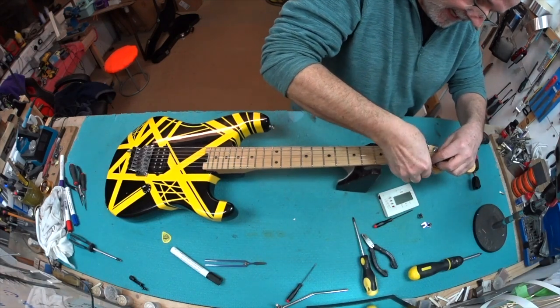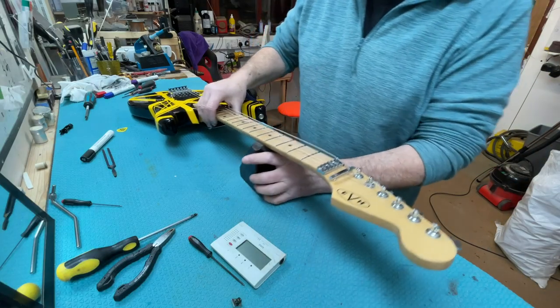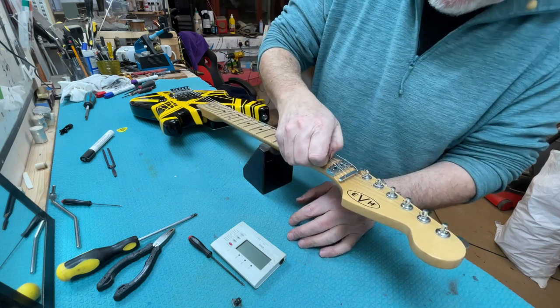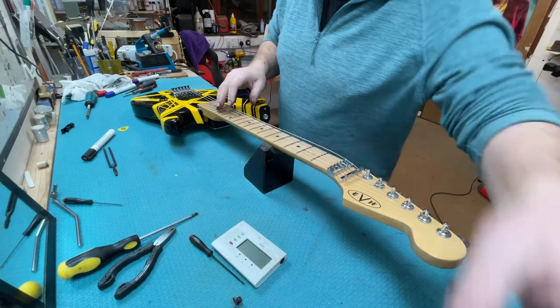Well, I do have spares, but I don't think I've got a chrome one. But they would only be sort of cheap Chinese things anyway. So we've got some grooves here, and we've got those also in the B, and we've got a bit on the G, but not a problem. So that's not good. So then we come down this end.